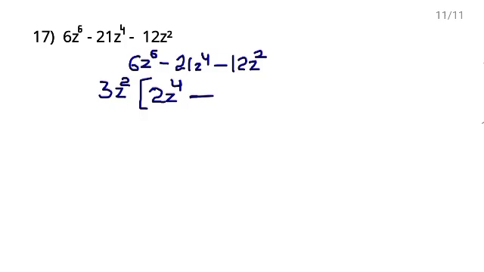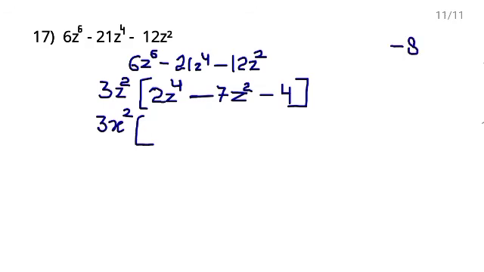Minus from this 21 z raised to the power 4, आप 21 में से अगर 3 कॉमन लेंगे, 3 7s are 21. z raised to the power 4 में से z square कॉमन लेंगे, z square is remaining. Minus from 12 take 3 common, 3 4s are 12 and z square you have taken common. Now multiply the coefficient of z raised to the power 4 by this constant term, right? 2 4s are 8. So this is 2 4s are 8 of minus sign है.